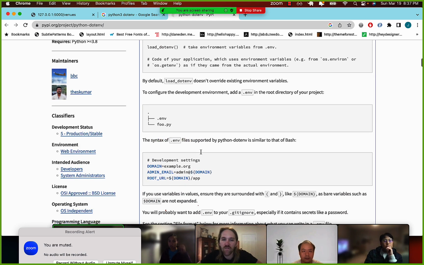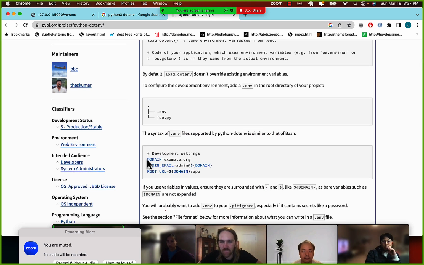The syntax of .env is similar to that of bash, right? So we will create a file literally called dot followed by env, and then put our values in there.